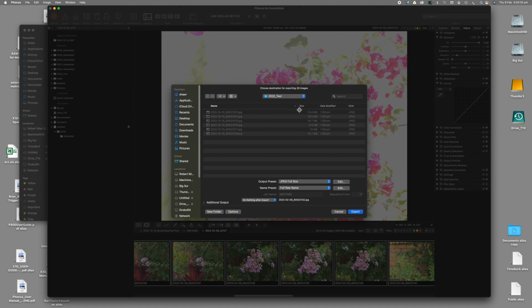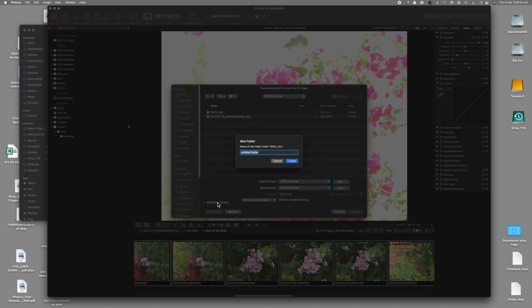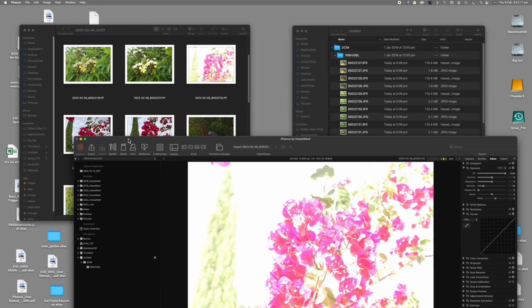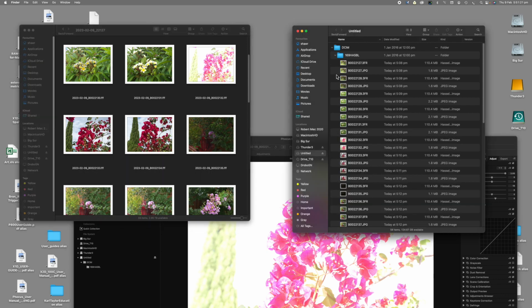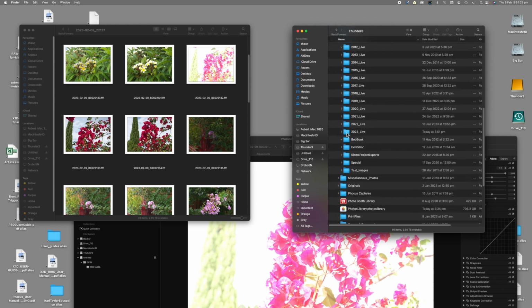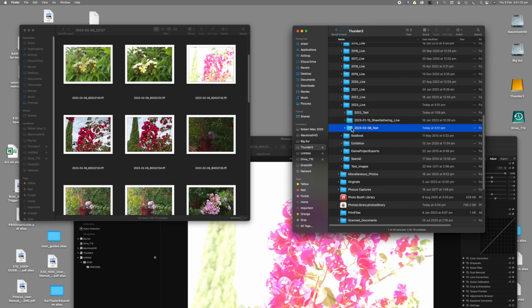So we're going to go into a live folder. Going to go live, and I've got in the live folder the same arrangement. I'm going to create a new folder for these images, 2023-02-09. I forget what the first image was. So we'll just say test, and we create. And I'm going to export JPEG full size. There we are, there's all our images.